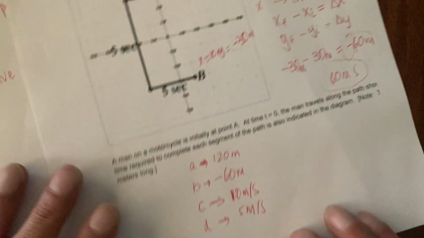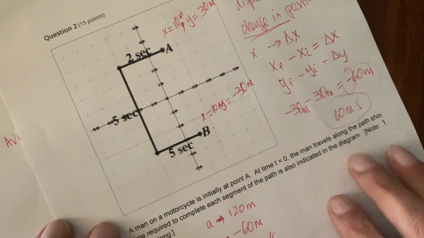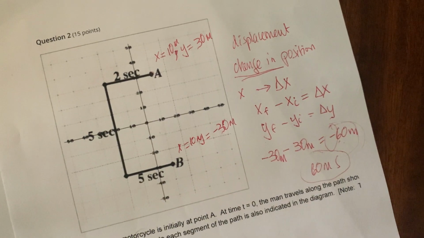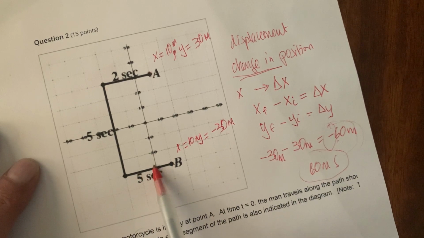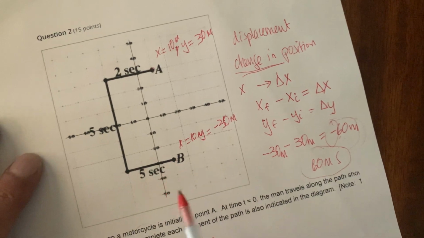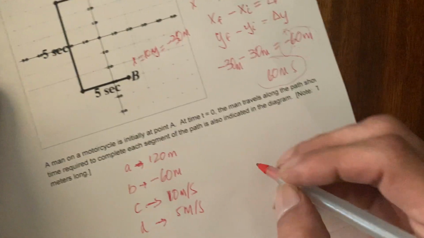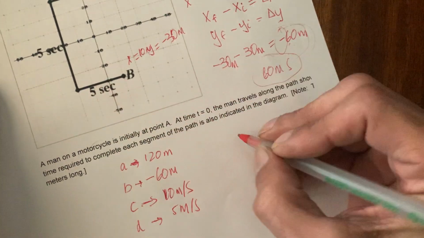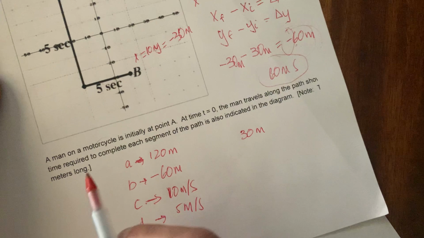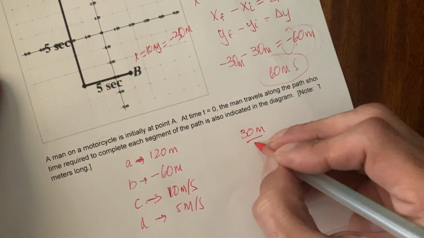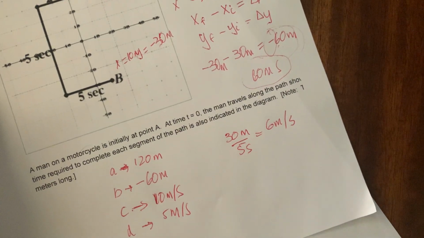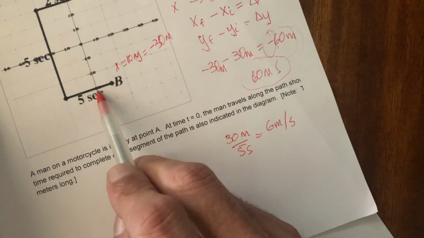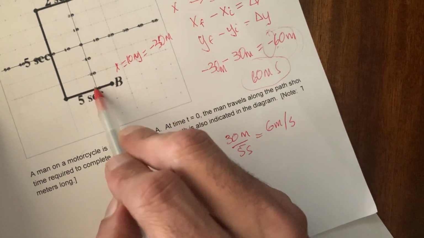But in our question here, our speed stays constant. They want to know what is the speed when time equals 11 seconds. Well, 11 seconds would be right here. So what is the speed when he's over here? Well, we know what the speed is over here. It is this distance divided by this time. This distance is 10, 20, 30 meters, and this time is 5 seconds. So that gives me 6 meters per second. So his speed is 6 meters per second at t equals 11 seconds, which is right there.